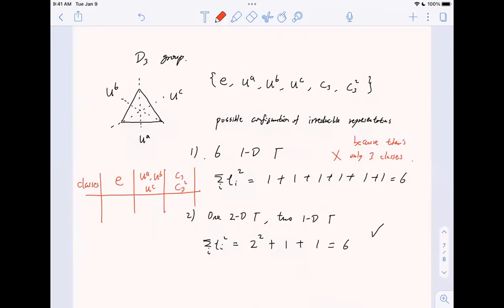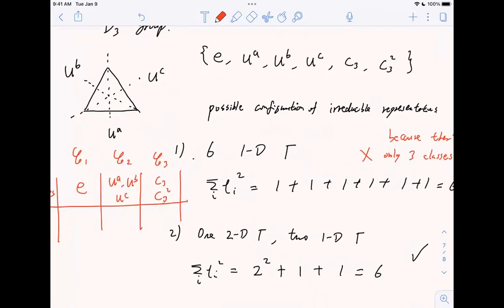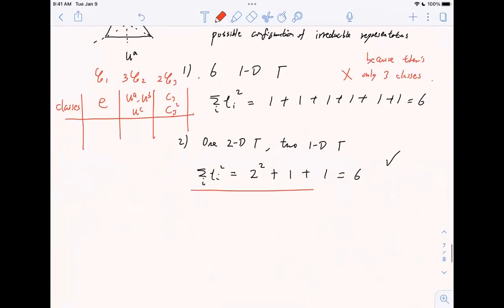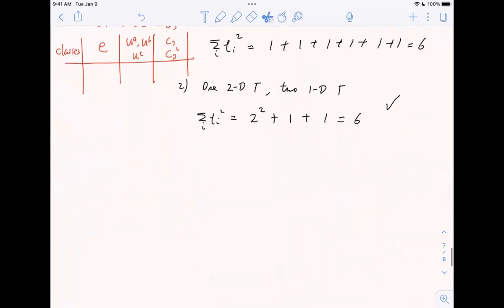And you can use a name. You can use this class 1, class 2, class 3 to represent them. So this 1, 2, 3 is the K index. And usually people will add a number here, 3, 2, to show the number of indices. So you can expect that this is the only possibility. So what you will expect is this.